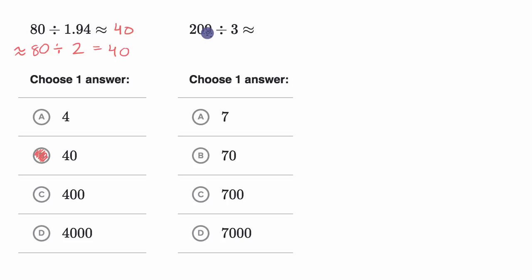Well, you might immediately recognize that if you think about multiples of three, you think in terms of three times six is 18, three times seven is 21. Well, this is close to 210. So this is approximately equal to 210 divided by three.